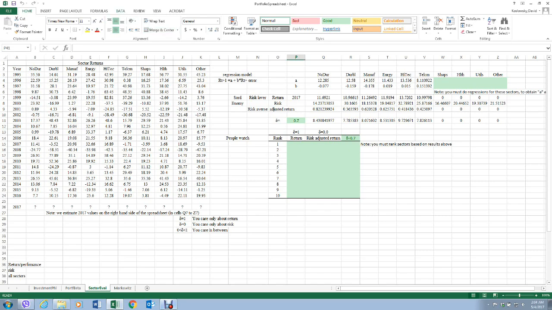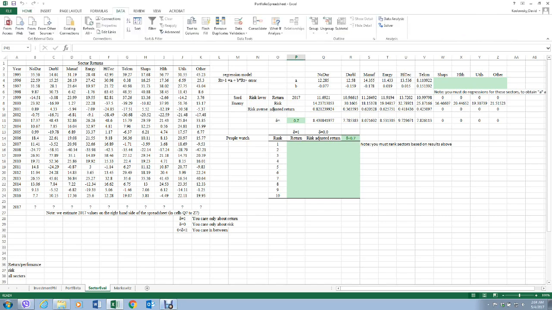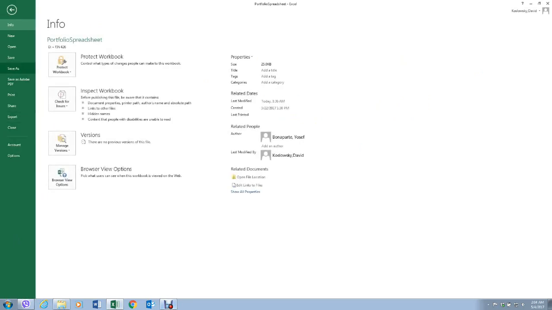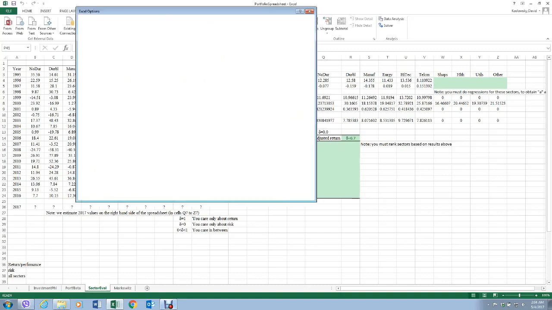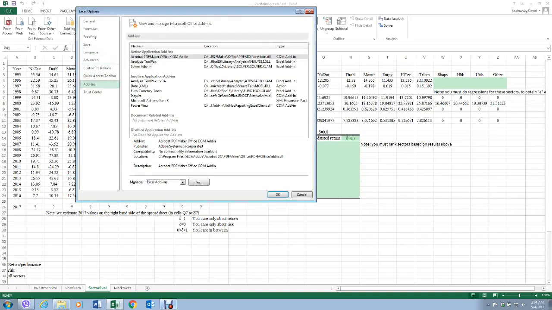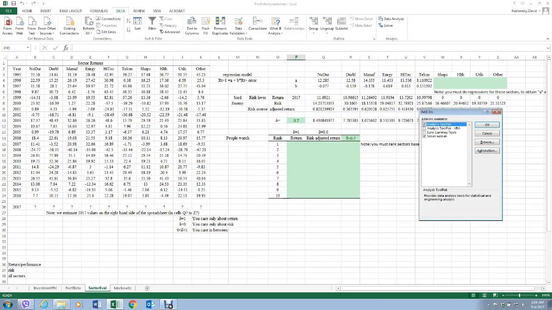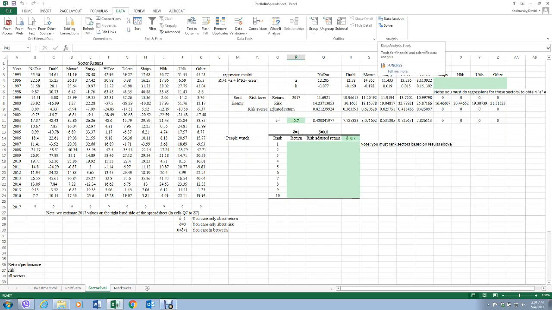Before we do that, first you go to the Data tab, and I see Data Analysis here, but suppose you don't see it in your Excel worksheet. Then you've actually got to go to File, click that, go to Options, Add-ins, Analysis ToolPak, and then say Go. Now I've previously clicked this, but you'd click it and say OK, and if you didn't see it before, you'd now see Data Analysis there. So it's there. Let me first of all set up the data here.